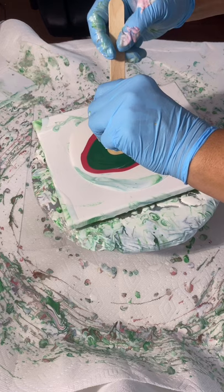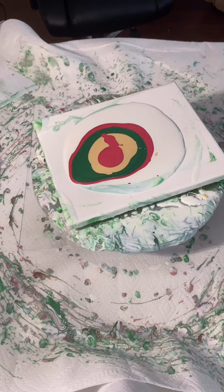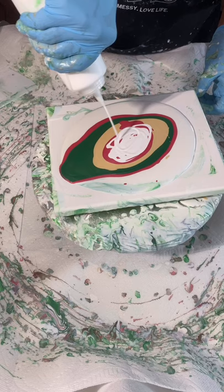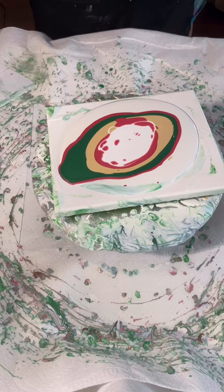That's a ton of paint, people. That's a ton of paint. And a little bit of red. But it's okay. That's a whole lot of paint. It's because probably the way I was stretching over. Yeah, I should have just walked myself around this way. Let's just do this and hope this comes out okay. So activator. There's already a ton of paint on there. All right. Here we go. Let's make some more mess.